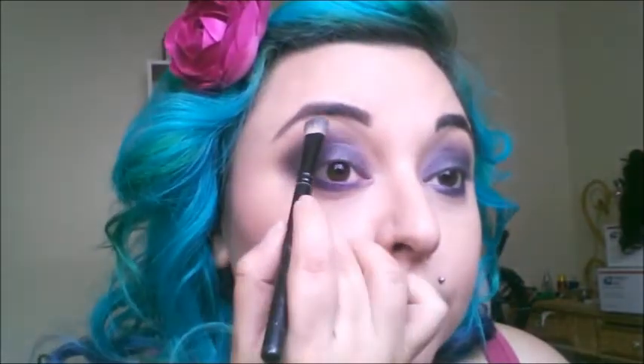On the edges I'm just going back in with the residue from the color Frigid. Then I'm taking that Urban Decay in the color Delinquent on the bottom lash line. Whenever I do anything like this on the bottom lash line so that it doesn't look so harsh, I usually will smoke it out. This is also a Rockin' Republic pencil brush — Rockin' Republic has really good brushes. I like their brushes; I never really have any shedding problems.